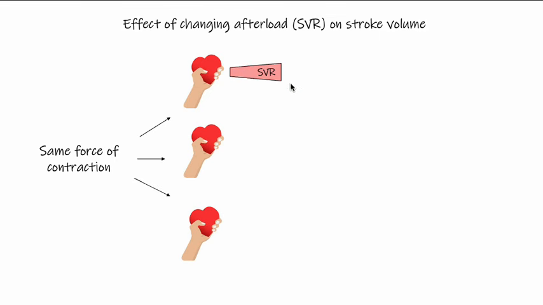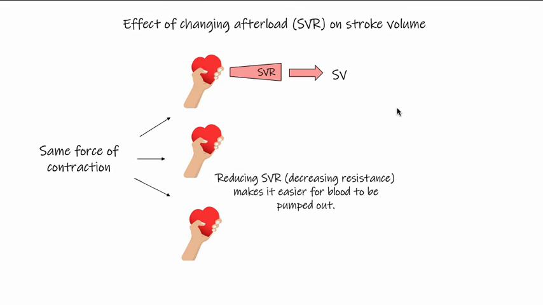So if this is our baseline systemic vascular resistance, this is the resistance the heart is having to work against to get blood out to the body, this is going to give us a certain level of stroke volume. What happens if we reduce systemic vascular resistance? Well, reducing systemic vascular resistance means that we are making this opening wider, correct? So even though this is larger than this picture, what I'm trying to depict here is that we actually have a wider opening, and therefore we're reducing the resistance the heart is having to work against.